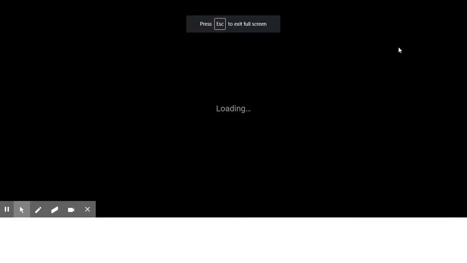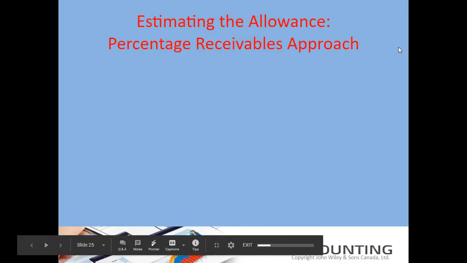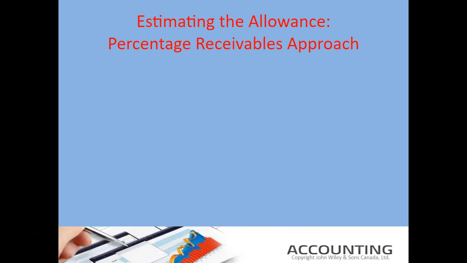Today we're going to talk about the allowance for doubtful accounts, how to actually apply it throughout your accounting cycle. Remember that under the direct write-off method, we violated GAAP because the determination of being uncollectible may occur in a different period than the actual sale. And so our revenue, which is the sale, is not being matched to the bad debt expense, which was created in the direct write-off method.